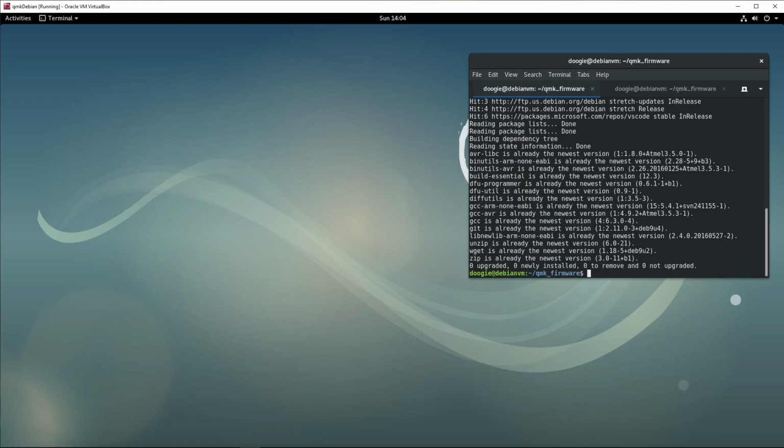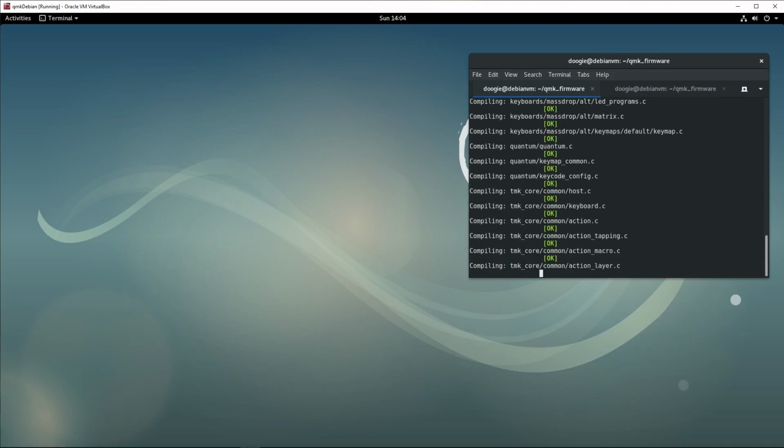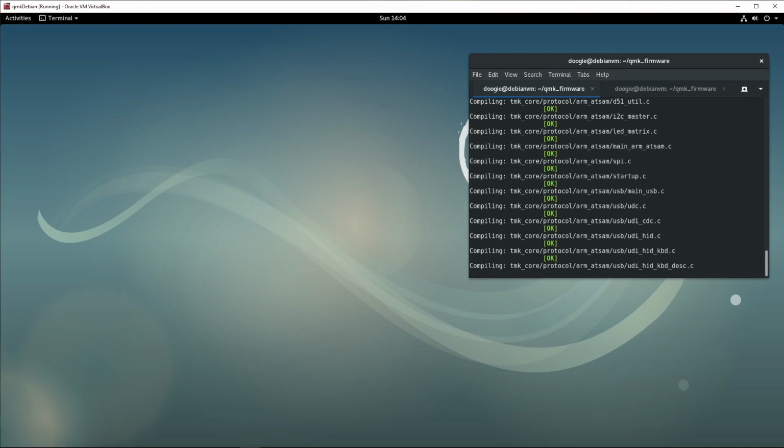Let's test to make sure that these dependencies are all installed. We're going to make the default firmware just to make sure that we can make firmware. So make, we're going to say massdrop. So this is the directory structure inside the keyboards folder that we'll go over in a minute. So massdrop alt. They have a folder in Massdrop for both the ALT and the Control. And then here we select a keymap. Once again, we'll get more into this in just a minute. So we're going to say the default keymap for the Massdrop ALT. Let's build it and make sure everything works correctly.